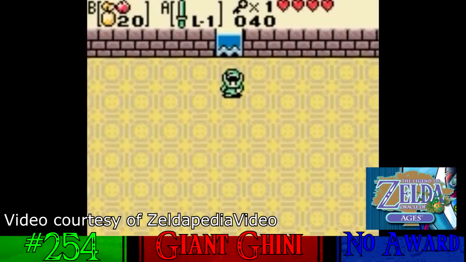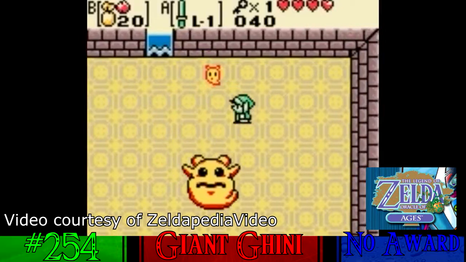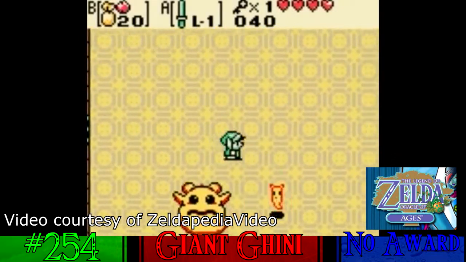Giant Ghini from the Legend of Zelda Oracle of Ages. It's a big ghost that will send little ghosts after you to slow you down. Though it's an easy battle in keeping the little critters away and you'll defeat this boss easily, at least it did something to hinder you. Hey, we like bosses that fight back, right?